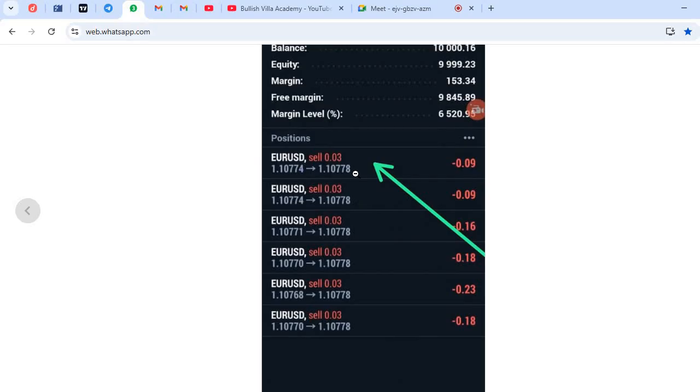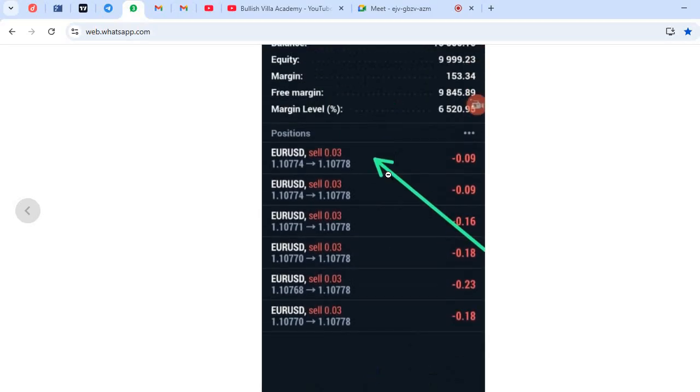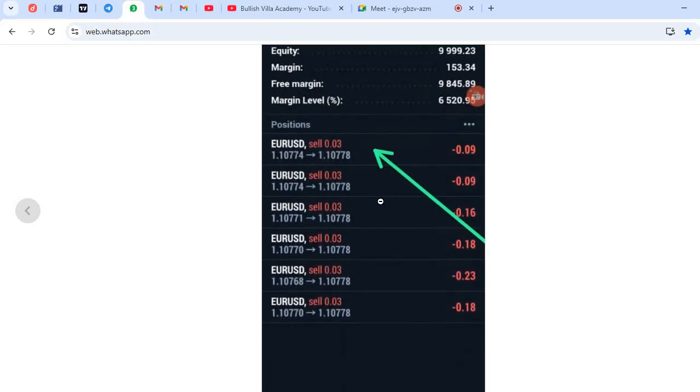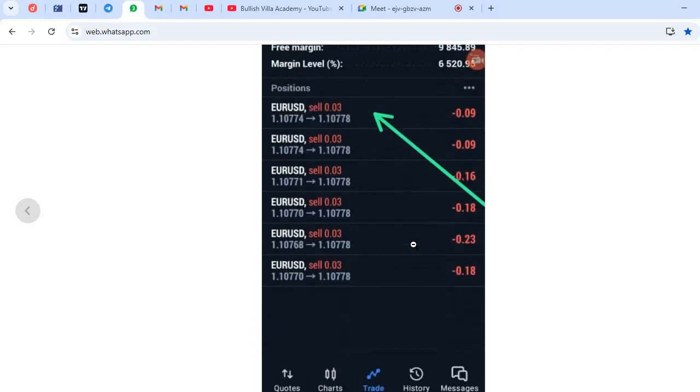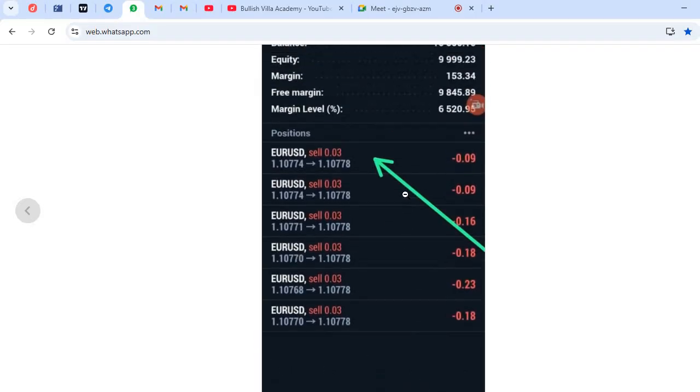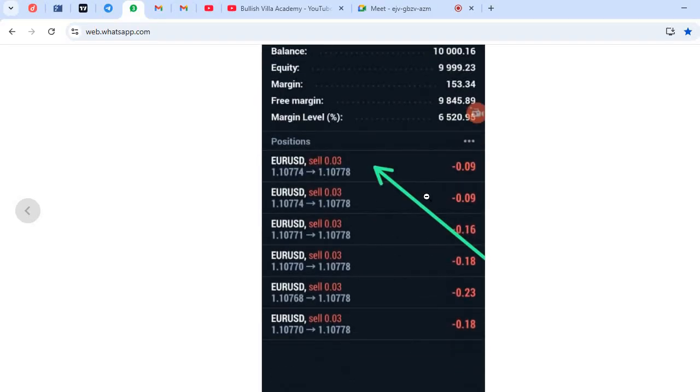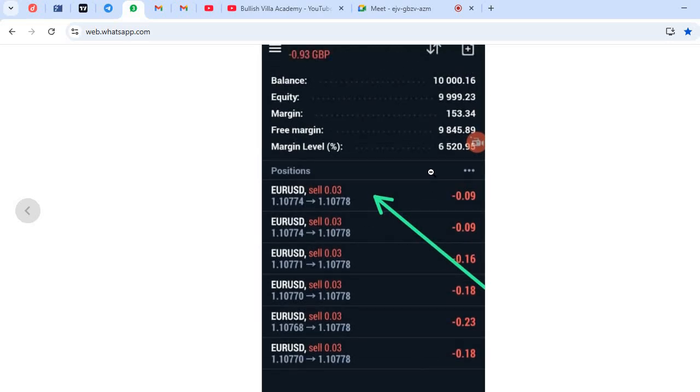Okay, so you can see we have 6 positions here now, and the balance here is $10,000. So now let's assume this $10,000. On the norms, you are not expected to be able to open more than 2 positions. But what your broker will do is that your broker will now add more money to your money. That's just the meaning of leverage. Your broker will give you more money in such a way that you will now be able to open a lot of positions with your small amount of money.